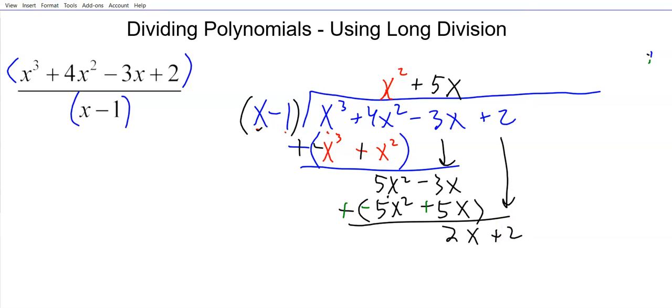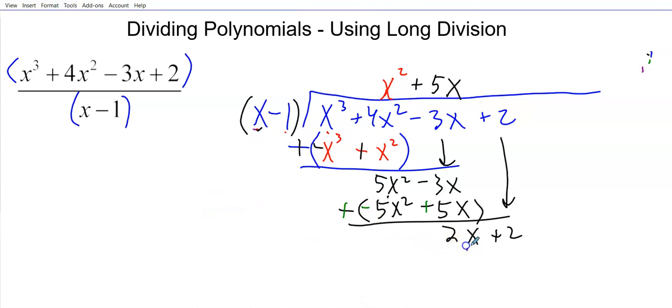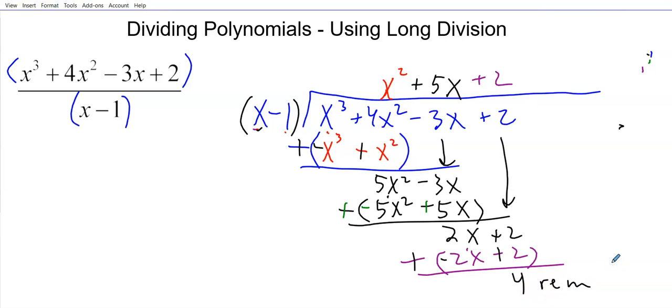Now we're looking for what goes into that last term. So x times what is 2x? x times 2, so it's a positive 2, so I would say plus 2. It's going to be 2x minus 2. I'm kind of hopeful this goes away, but we'll see what happens here. Everything there is being subtracted. I like to go ahead and distribute the negative there. So I'm going to put plus, minus, and plus, and the 2x goes away, but unfortunately the 2's add up to be a remainder of 4. So that's a remainder down there.